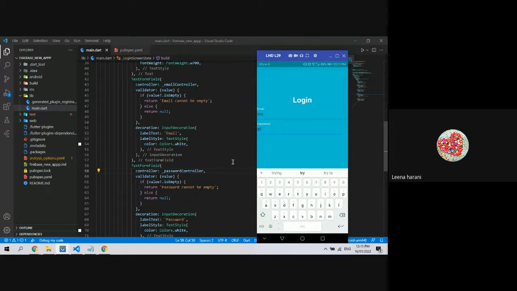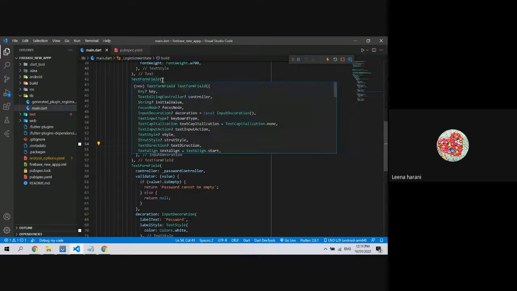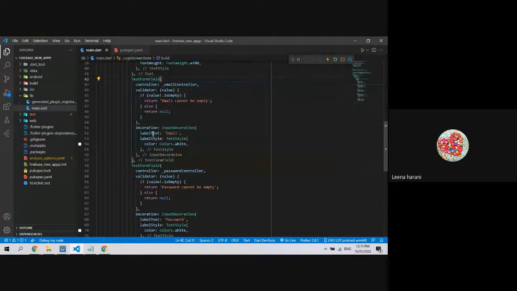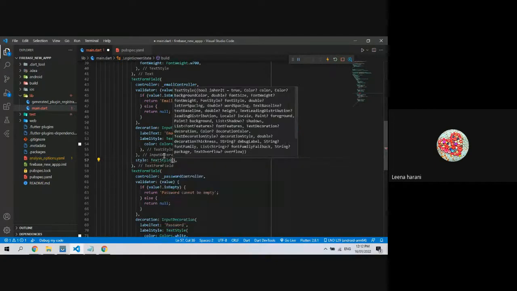Okay, so we want this text as white color as well. So what we can do is we will add a style, but not inside this label style. Label style is just for this email. Inside of this text form field, after this decoration, we can have one more property, style, and we will say TextStyle.